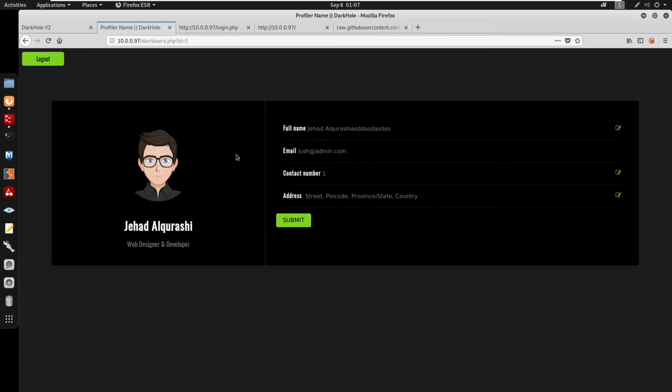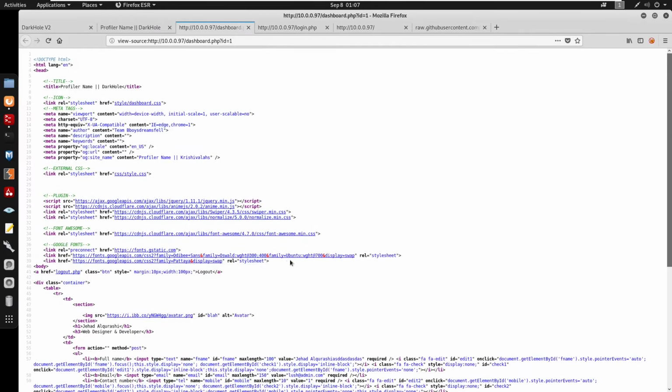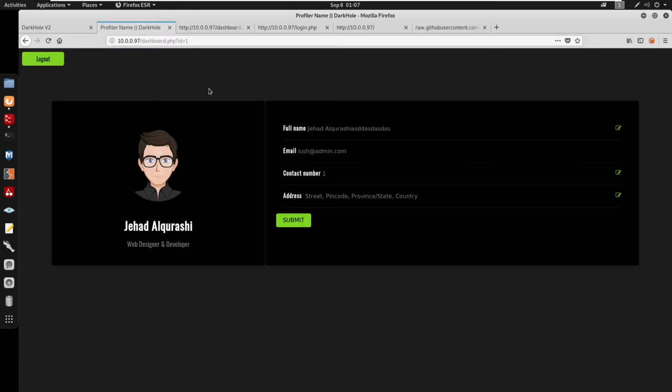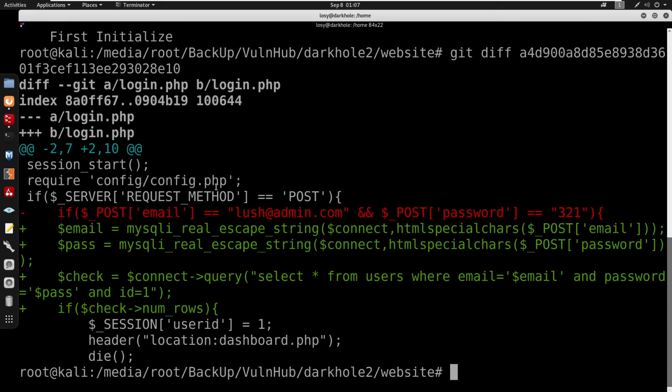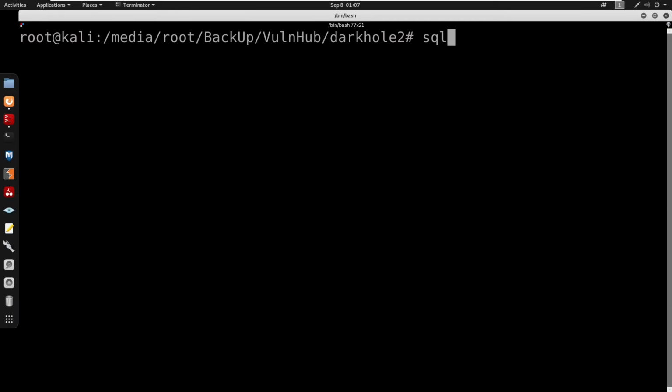So now I'm going to press Ctrl+U to view the source code, and it doesn't seem like there's anything there. I'm guessing this is vulnerable to SQL injection because we have the id equal to 1. So I'm going to copy this and use sqlmap to exploit it. I'm going to split my terminals here and use sqlmap. Before doing that, I'm going to do --help and also grep for cookie.